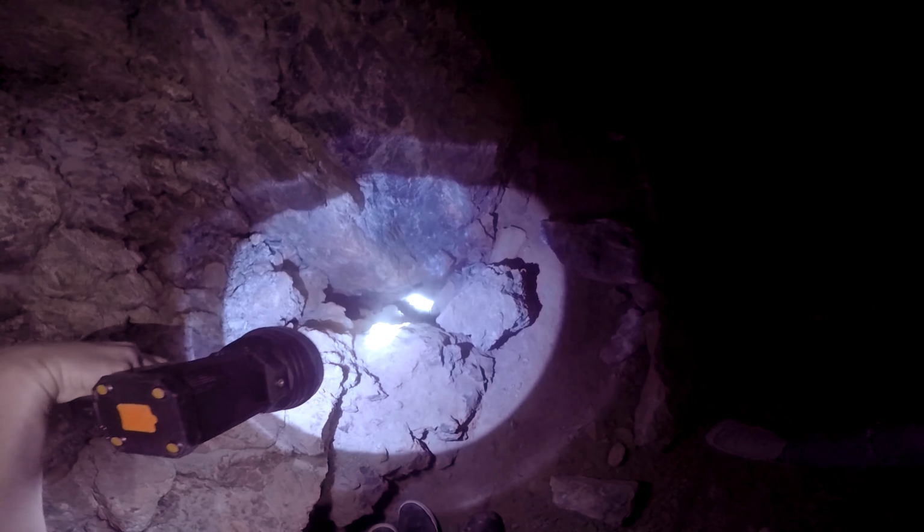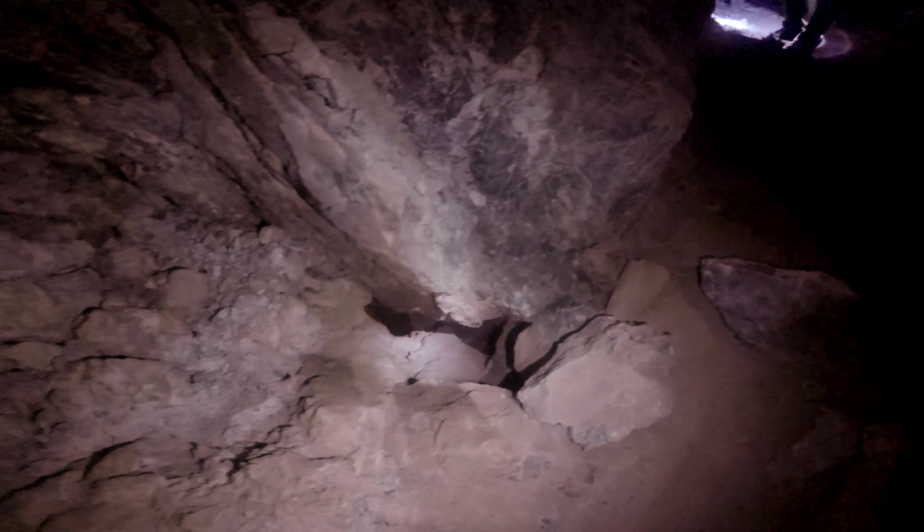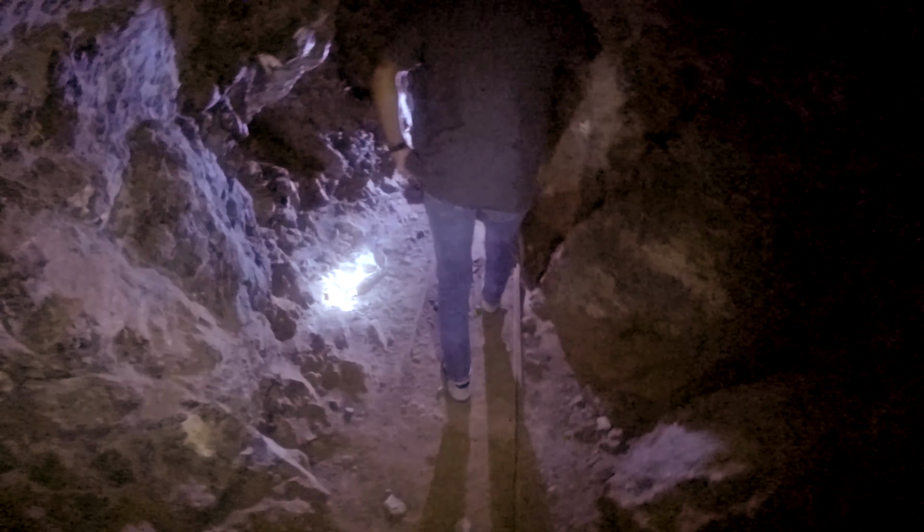Oh, there's a dead bunny. I doubt we'll find anything super special down here. I'm sure people have picked it clean. Yeah. Seth, will you stand in the back? Yeah, let's stop. Get in front of us. Yeah, that hole goes way down there. Oh yeah, that's wild. Oh, there's a dead something right there. Yeah, it's a rabbit. He probably got lost in here. He's dead. Yeah, that's wild.